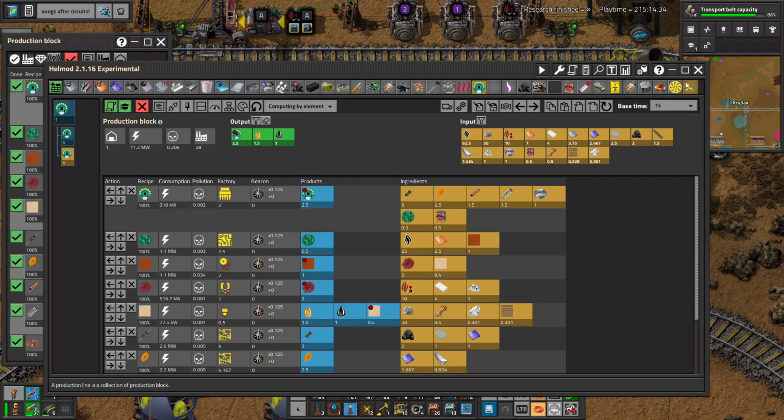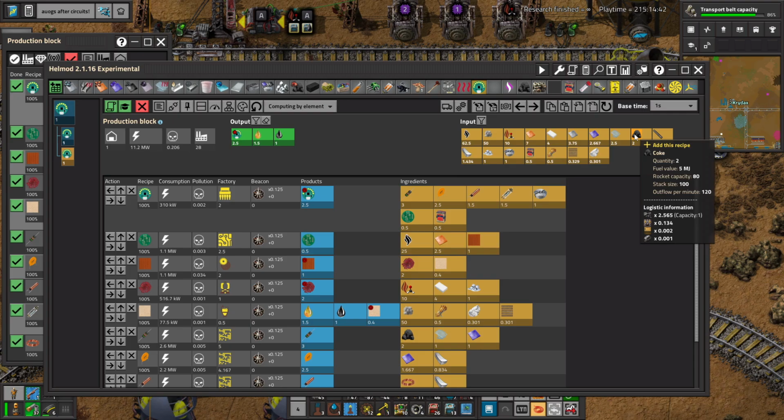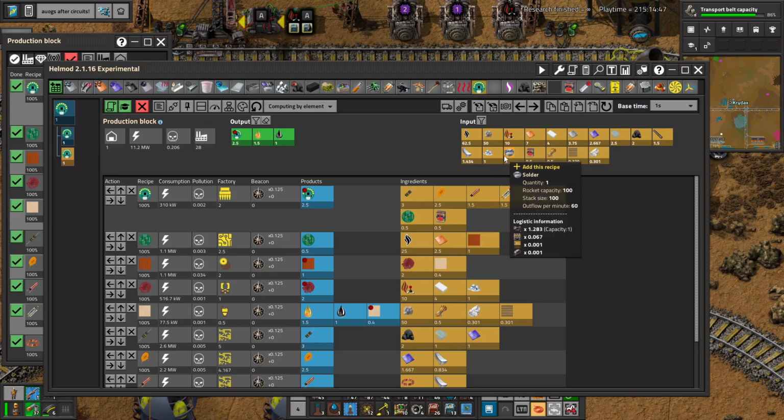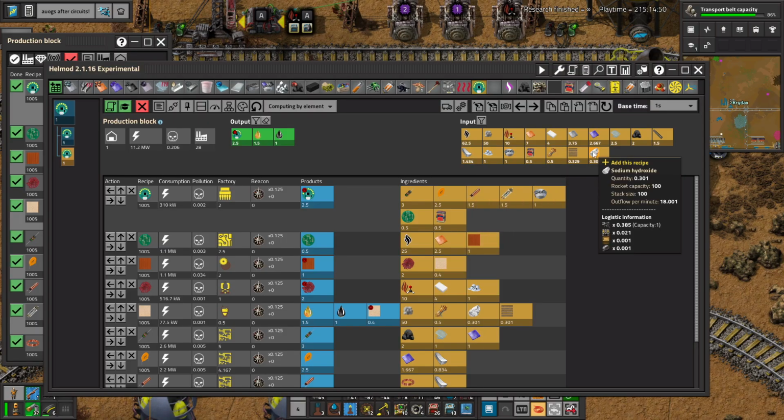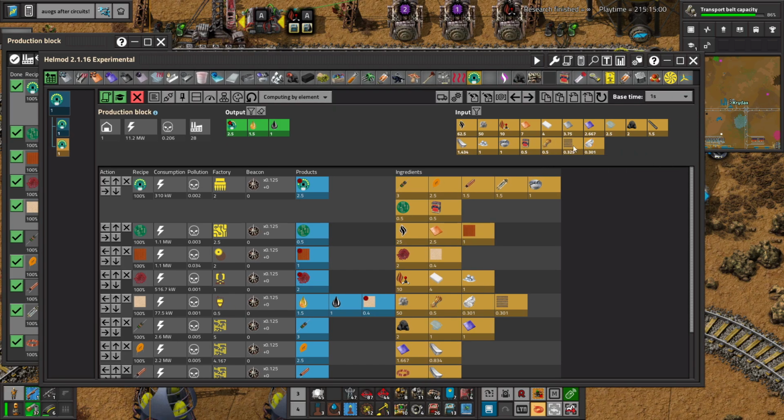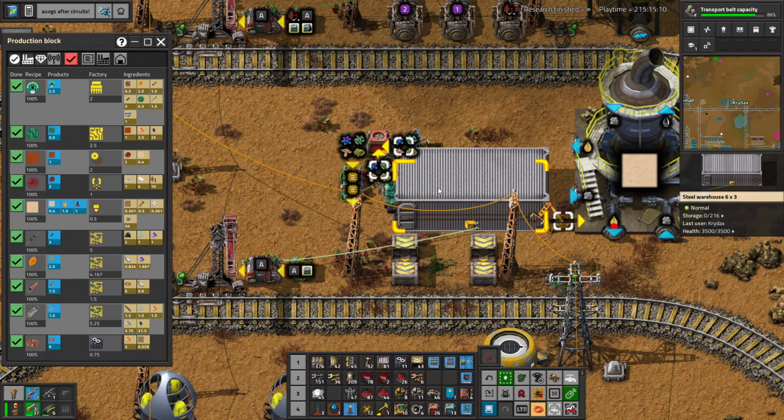Request-wise, we probably want a full complement of copper, melamine, iron, tin. I mean, let me think about this. Still 20 minute. Is there anything I don't want 20 stacks of? Let's look at the lowest. 18 a minute means we get 5 minutes per stack. So 20 stacks is 100 minutes. Even that's not crazy. I'll just request the full complement of everything. But then we've got 1, 2, 3, 4, 5, 6, 7, 8, 9, 10, 13, 14 things times 20, 280.